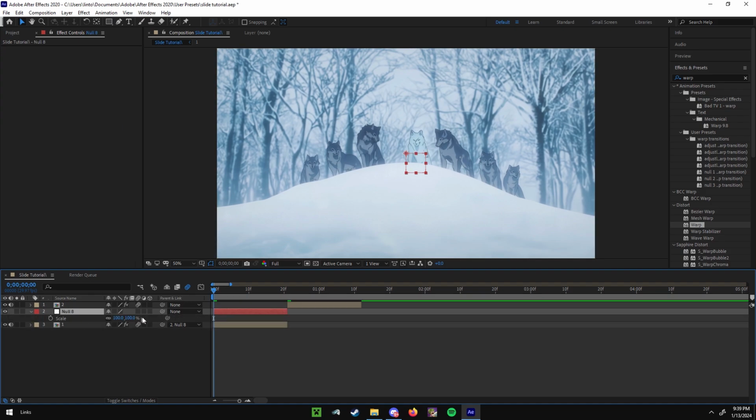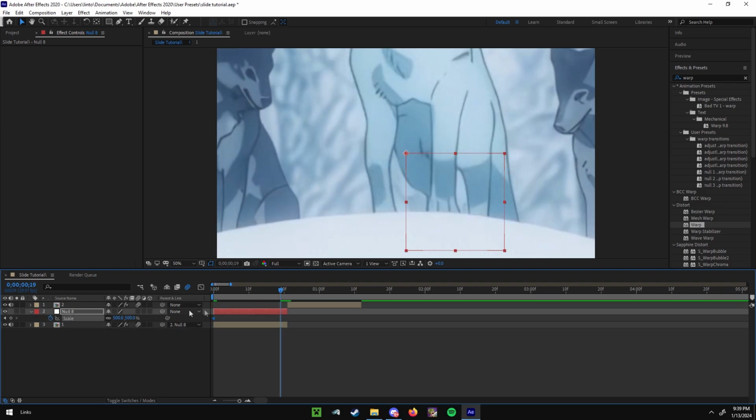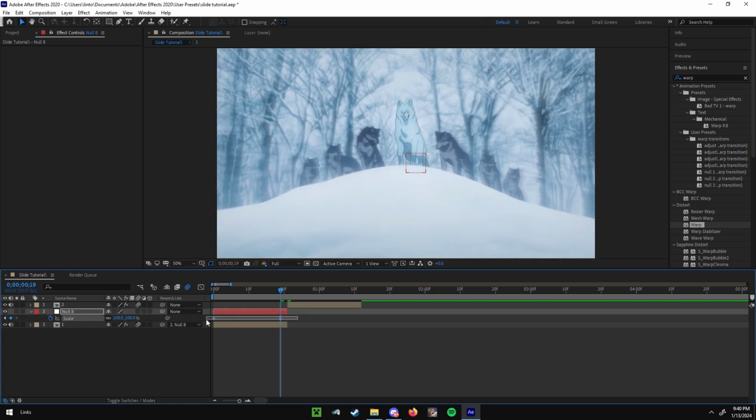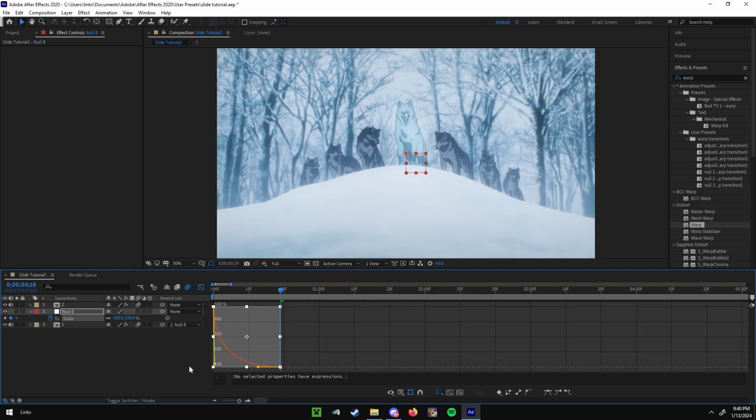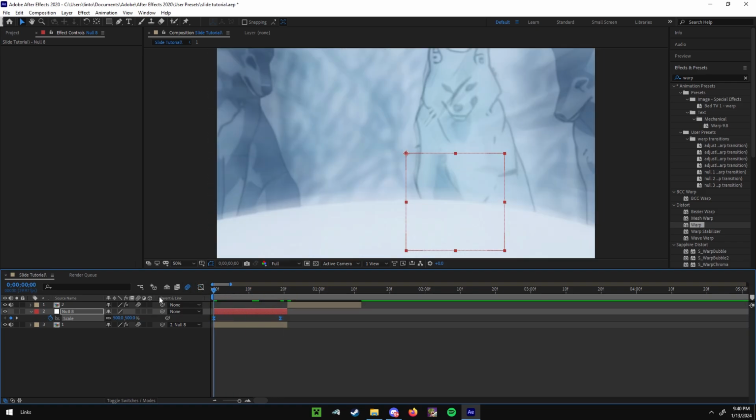and we're going to use a really large scale value at the start for the first keyframe, since we're doing a zoom out. But these values are arbitrary. You don't have to follow them exactly. You can use what you think looks good. Create a keyframe by clicking on the stopwatch, go to a couple frames before the end, and make the scale 100 again. Highlight them, press F9 to easy ease, and use this graph. So it should be looking something like this.